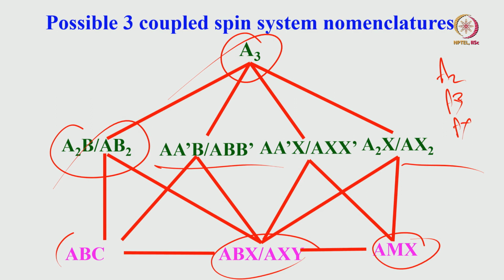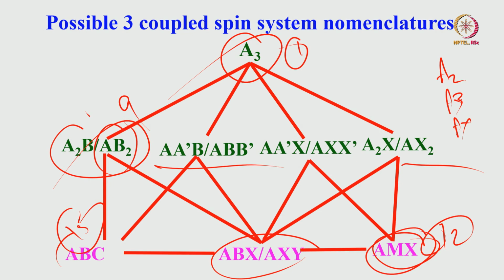So, in principle, all the spin systems for a 3 spin case, depending upon the coupling strength and chemical shift difference, you can define. But remember, A3 gives only a single peak, whereas AB2 will give rise to 9 peaks, AMX is going to give you 12 peaks, and ABC gives you 15 peaks. And the appearance of the spectrum is entirely different, they are not the same. So, this is how we have to understand NMR spectrum analysis.